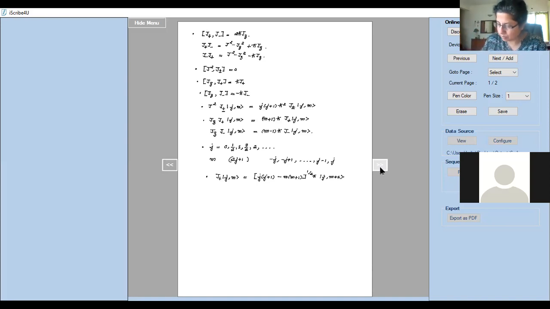Because |j m> is not really an eigenfunction of J plus. Similarly, J minus acting on |j m> will be j into j plus 1, then I think it is minus m into m minus 1, if I'm not mistaken. Yep, minus m into m minus 1, to the power of half, h cross, |j, m minus 1>. So these are the two things which may help you if you can remember how to go about doing the matrices.